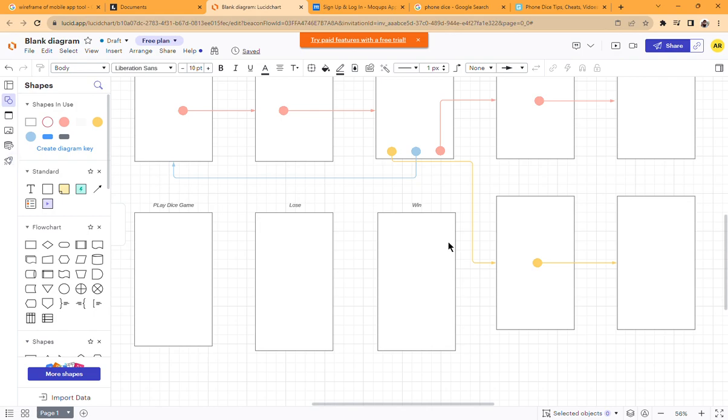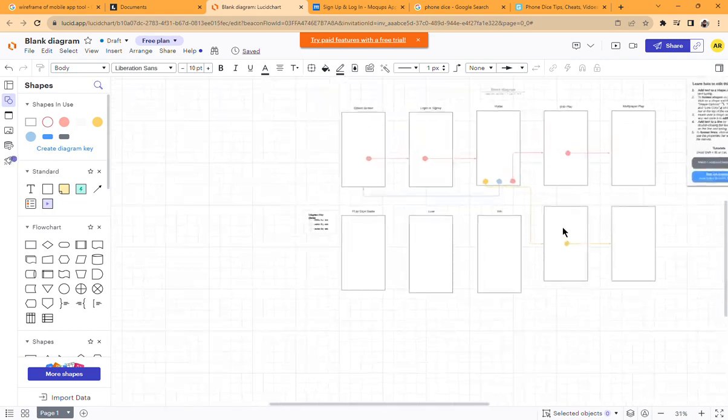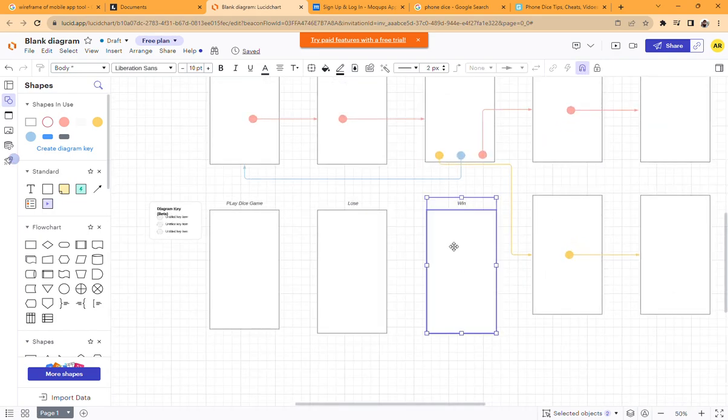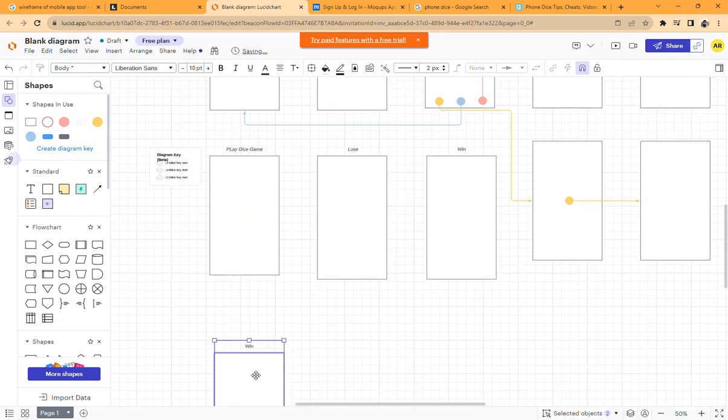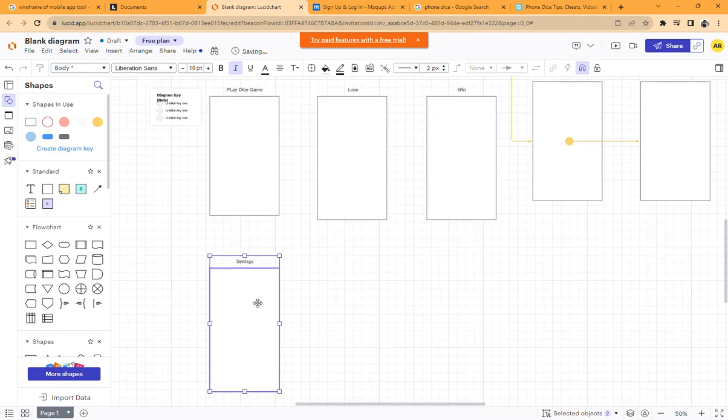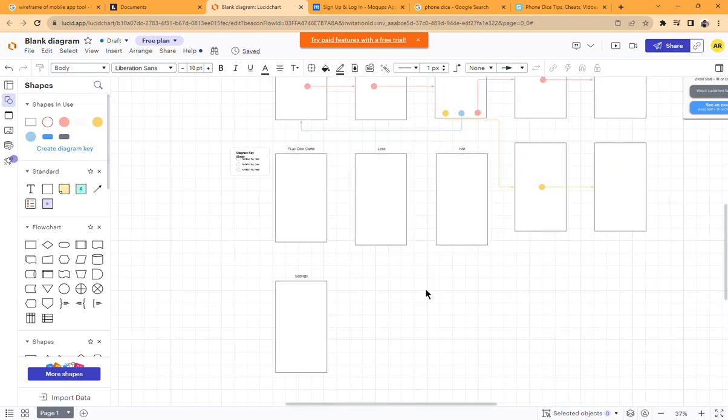So there is another thing, let's talk about the settings. Okay, copy and paste. I don't know whether it is working, whether it is correct or wrong. Settings: here the game player settings, where the user or game player has options, like making the music loud, making the music low, the sounds of the music, or any other options.